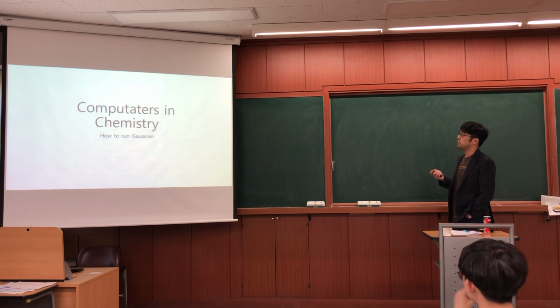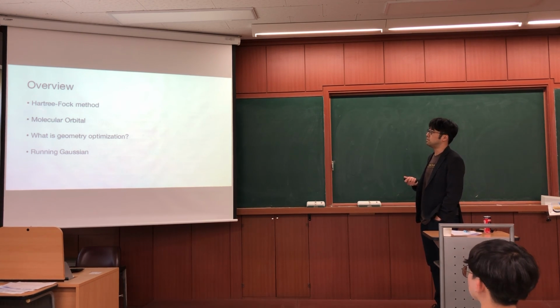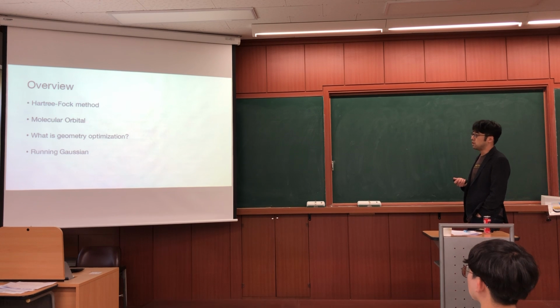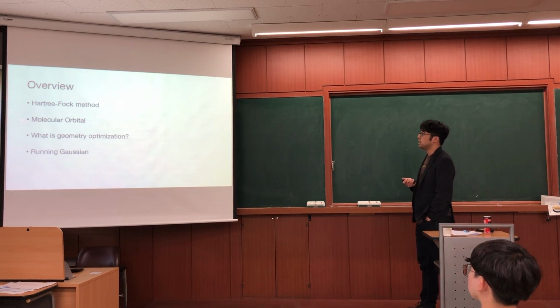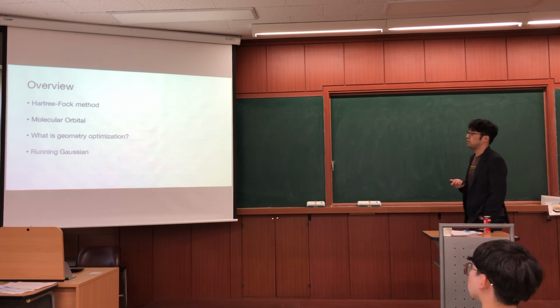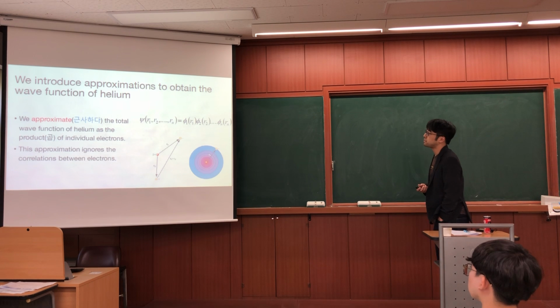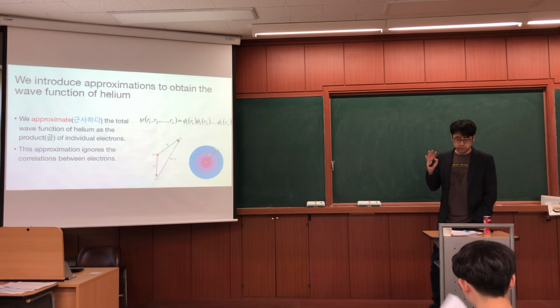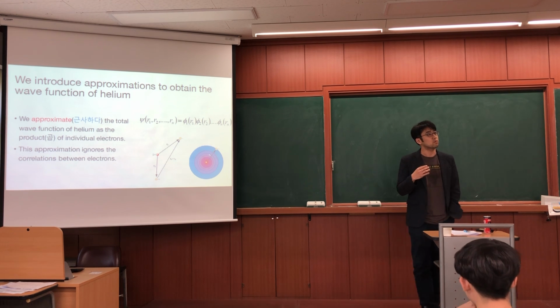So here's the title. Today, first, we're going to talk about the Hartree-Fock method and what Hartree-Fock is, and we'll also take a look at the concept of molecular orbital. We're going to talk about geometry optimization and about running Gaussian. So we'll briefly review what we talked about in the last class.